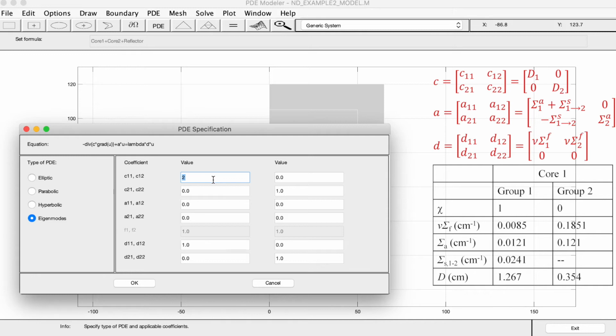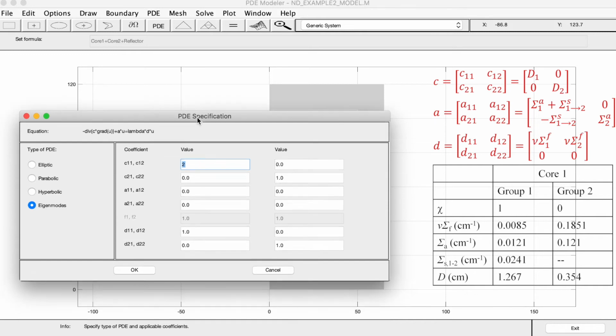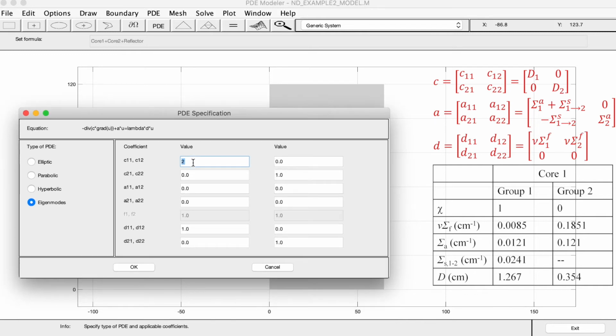So we have C11, that is D1, 1.267. C22 is our D2, 0.354.